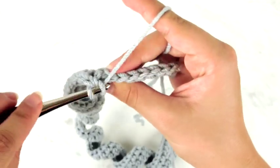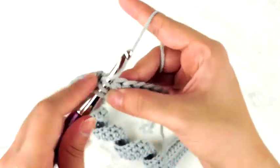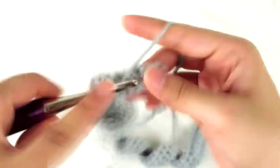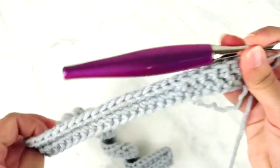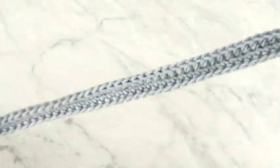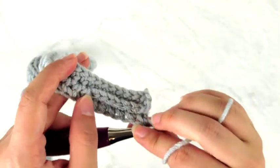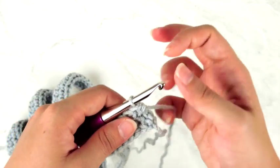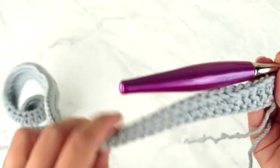So again, instead of working into the top, we're going to work our half double crochet in this diagonal strand across the front. Alright, so that's the end of row 2, and keep in mind that for each size, the numbers of half double crochet stitches and the numbers of ribbing half double crochet stitches are going to be different. So please check the written instructions to know how many stitches to work of each type for whatever size you're making.